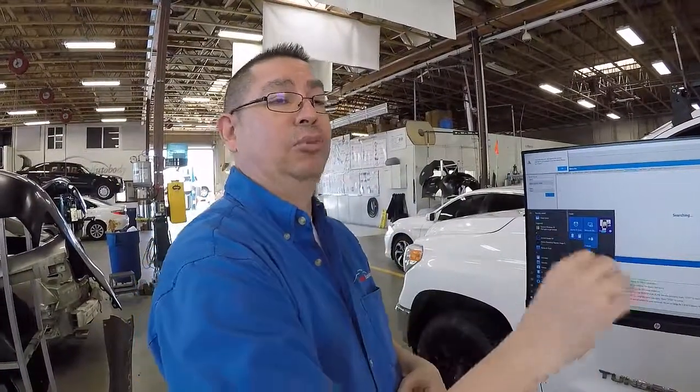Planning Plus lets everybody in the shop know what's going on, so Dale doesn't have to over-communicate. His phone used to ring probably every minute with questions. Now, with flags in place and notes entered into the system, everybody knows the answers before they call him. Most of the time they're just calling to verify, not to ask for vehicle status — they already know it just by checking the board.